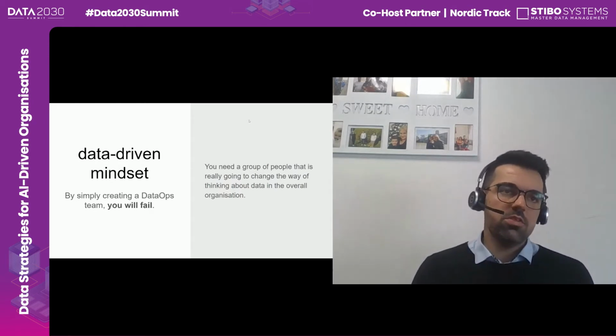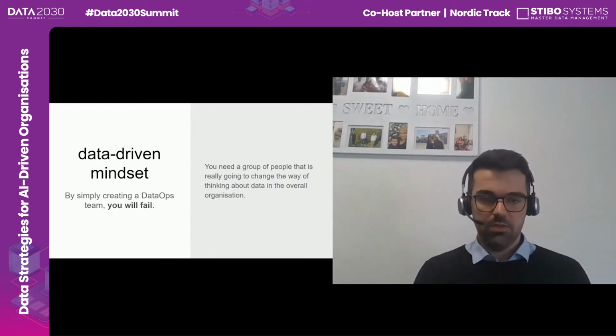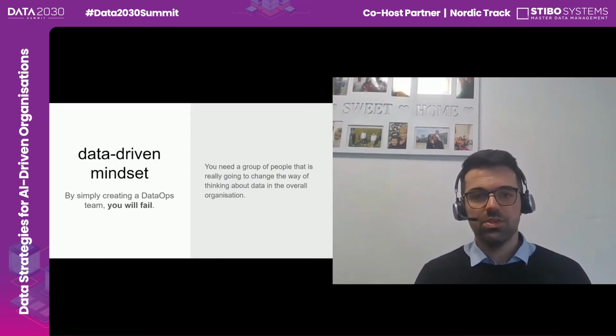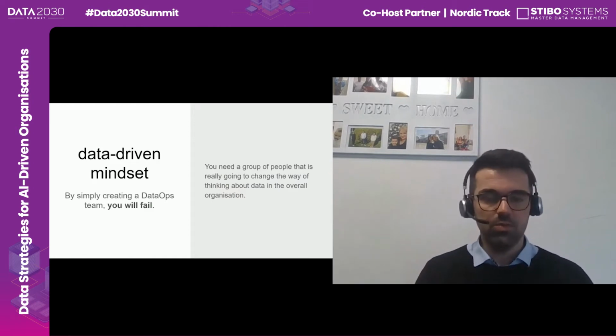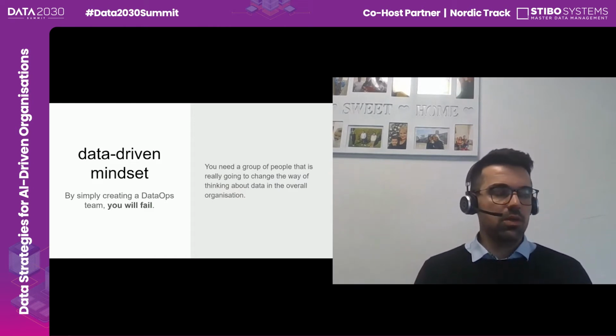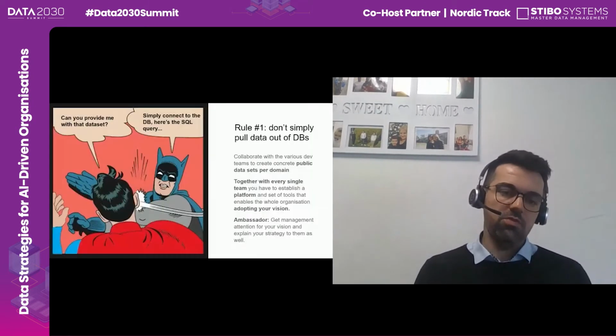What I learned is that it's really important, maybe also to start with kind of an ambassador, somebody who is really convincing management, convincing top level management that your vision for creating a data-driven organization is the correct one, that things and restructuring within the teams, within your digitalization efforts, are required to really be fast on data.